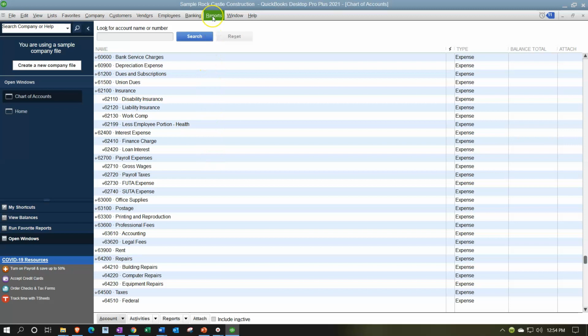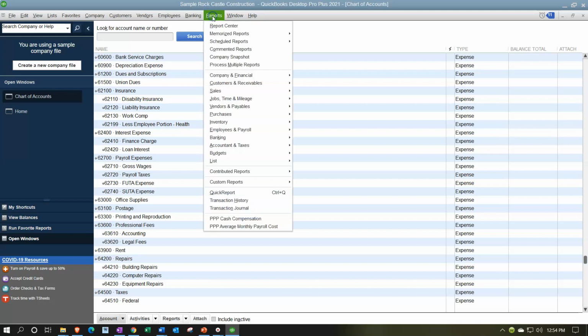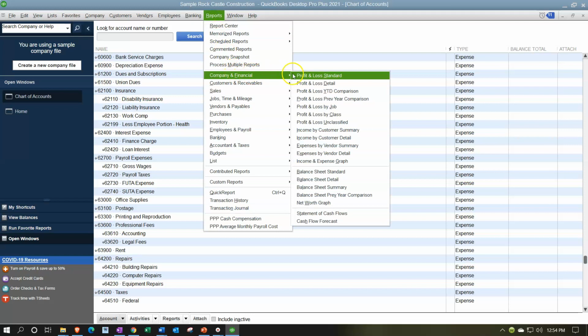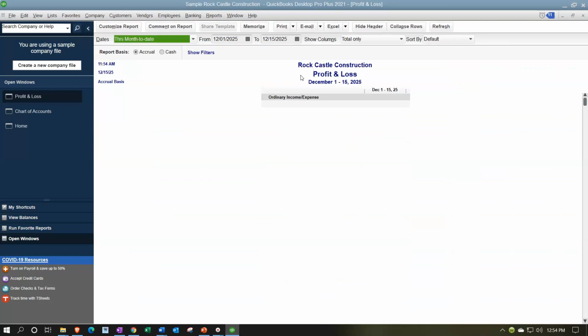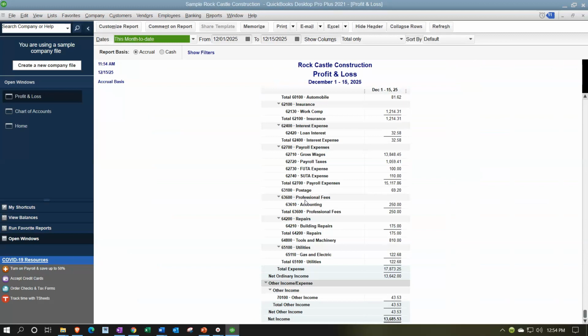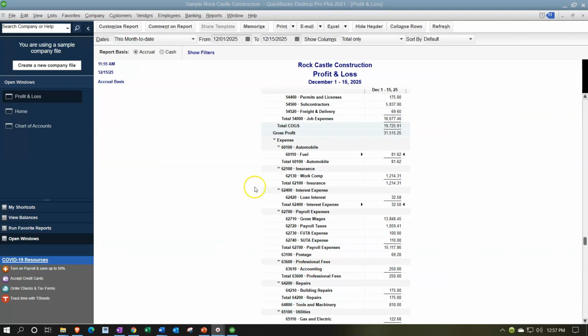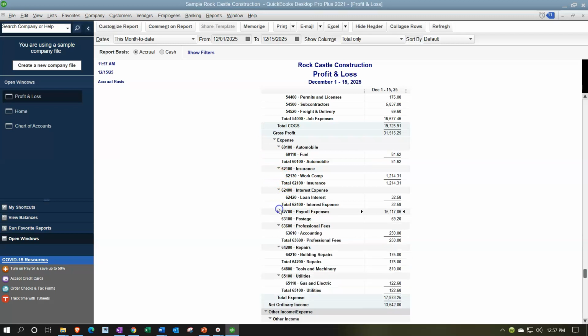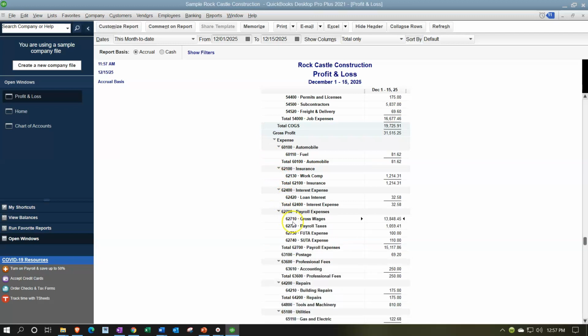Now, if you see the account numbers, let's say on the profit and loss report, Reports dropdown, Company and Financial, let's take a look at the Profit and Loss Standard. We have our account numbers down here. It looks like the account numbers here basically line up, the way they set it up here, with the alphabetical order as well, but we also see that these subgroups are helping us out. So we have this subgroup, and within, say, the subgroup of payroll, if I was to open up the payroll, then the alphabetical order is going to be taking effect within there as well. So within payroll, let's just take a look at that one. We've got the gross wages, the payroll taxes, the FUTA tax, and then the SUTA tax.